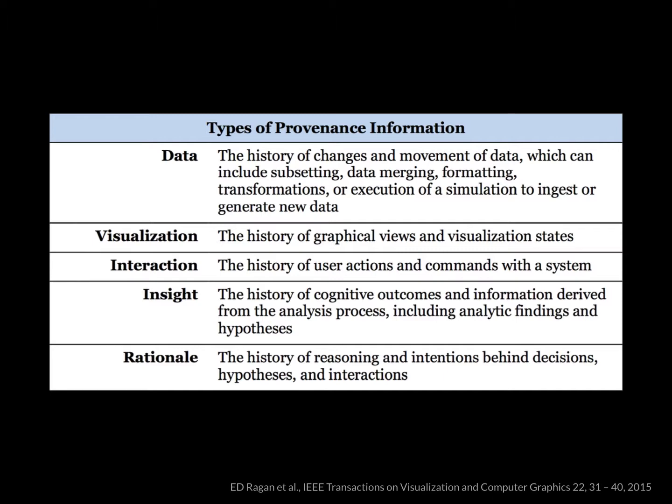On the other hand, when you're moving data through a pipeline, if it's a purely computational pipeline, everything is written down in some scripts or other terms of expressing the analysis workflow. But as soon as you start interacting with the data, for example, if you visualize the subset in the data, we are moving into a different realm, and that is down here where we're talking about visualization provenance. How did we actually select this subset?